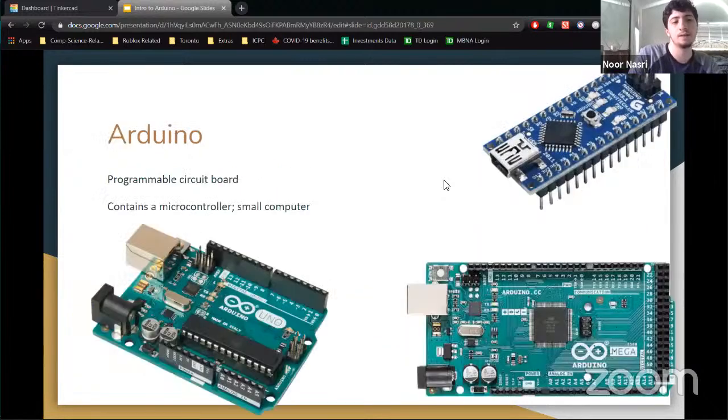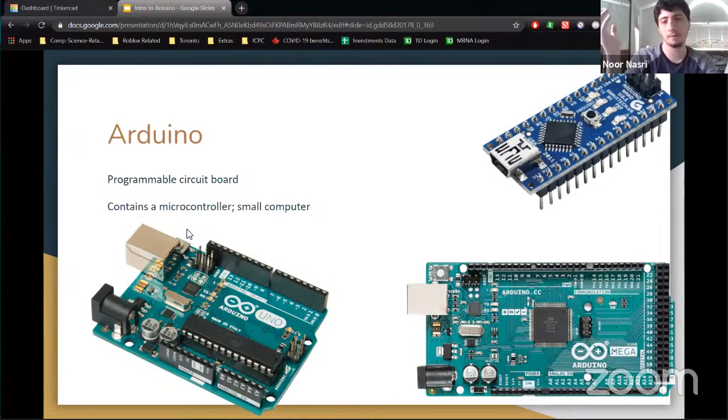Okay. Now let's get into the Arduino. So Arduino is a programmable circuit board, and it's pretty much what we've been talking about, but letting you put code in it. And that's because you can use these pins to output electricity and read how much electricity is coming in, and we just make that all become a program. And we do that because inside of the Arduino, there's a microcontroller, and that's just a small computer.